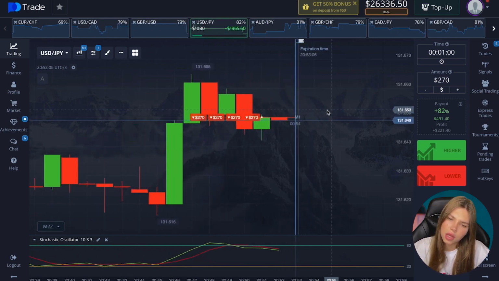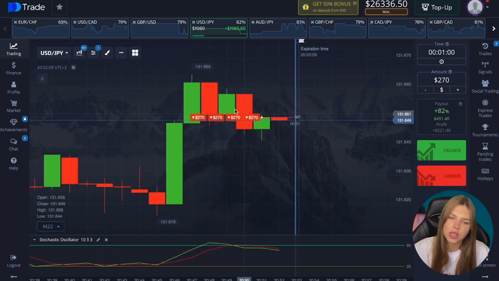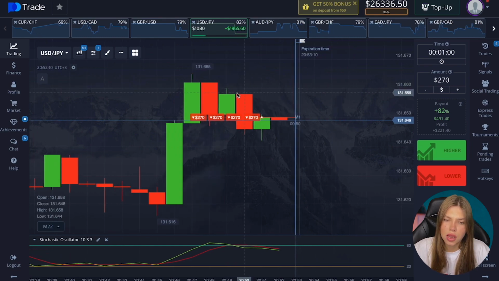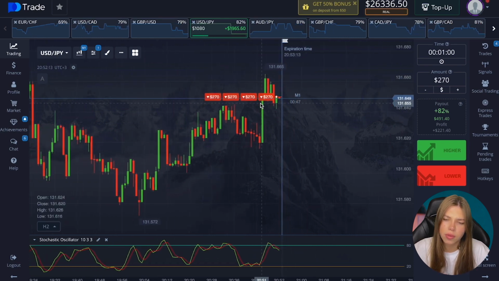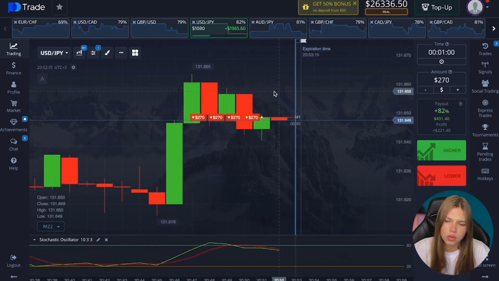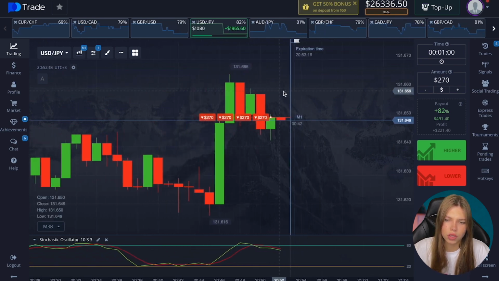Just it's evening and it's actually harder to trade. The charts are not as pleasant as during the day, but what we have, and we have 3 minuses in a row. Indeed, we already need to trade 6 deals, so let's watch.